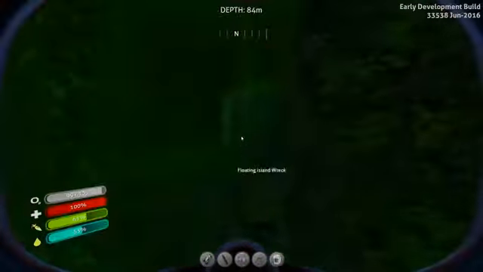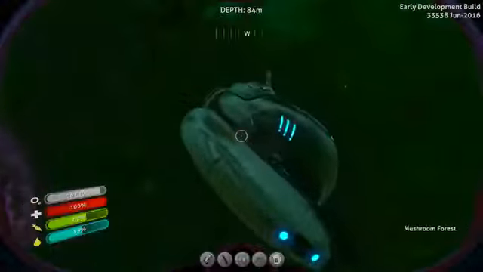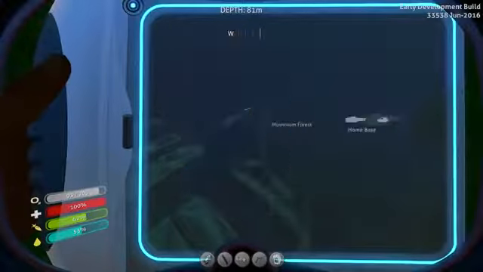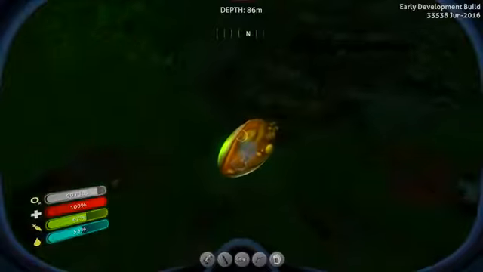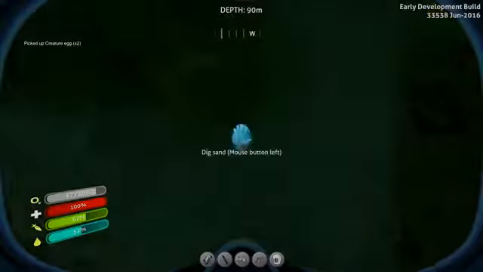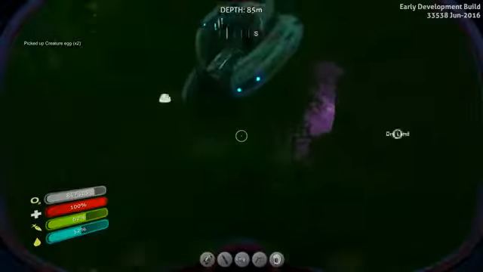Oh, hello, dual stalker eggs. Do we have room? We already have a stalker egg. We've got our special storage on Brenda, though. We'll squirt that inside of there, and then grab these guys. Two stalker eggs, peeps.